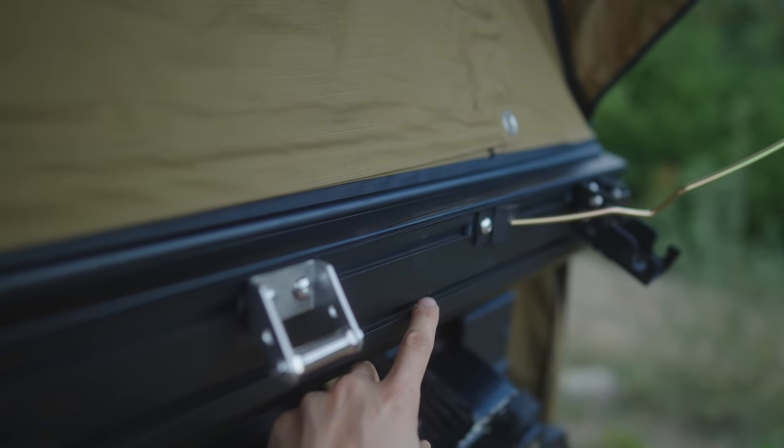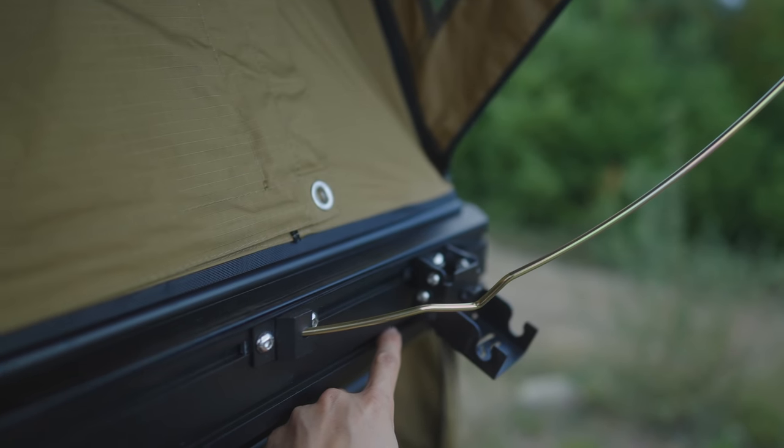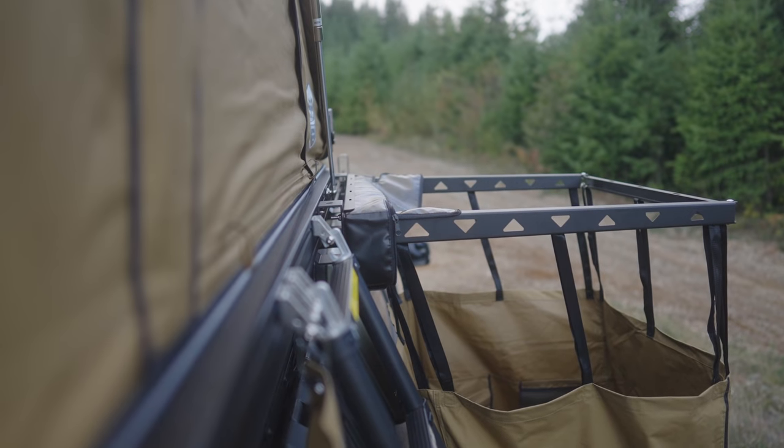First, this tent has double channels on the lower clamshell portion of the tent. This was something I found beneficial for two reasons. One, the double channel allows for a bolt used in each channel to secure any accessories, for example like a privacy slash shower room. This doubles the number of contact points compared to a single channel clamshell tent.